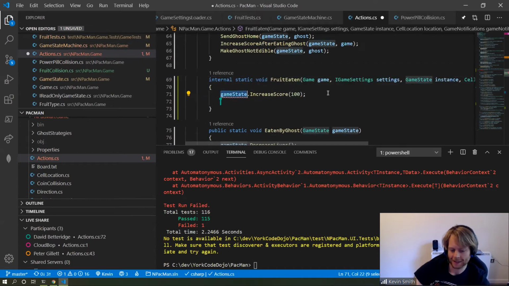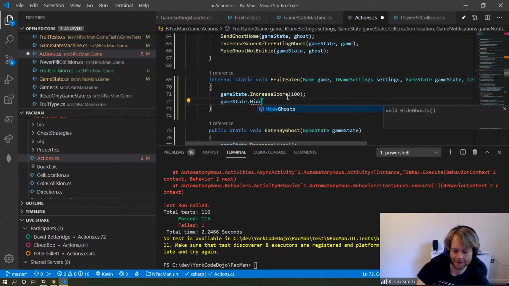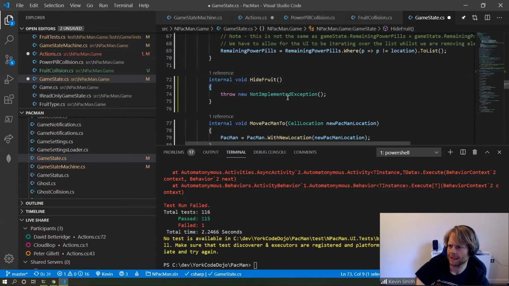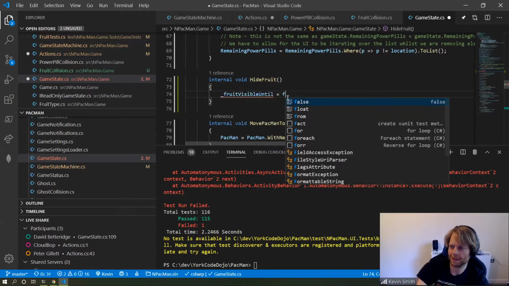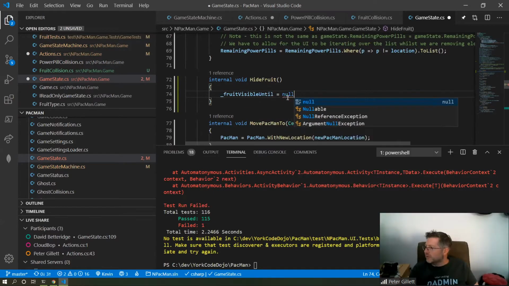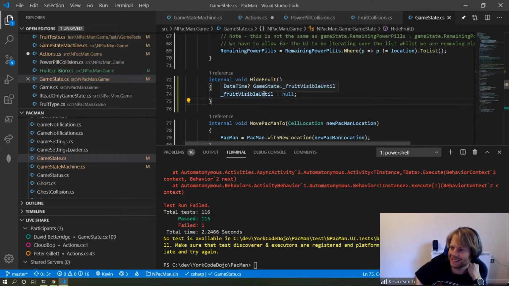Oh yeah. Yes, I think we just do game state.hide fruit like that, and then just tell it in here. Okay. So just set that fruit visible time to the beginning of time. Well, it's null, kind of. Oh, no, that's right then.